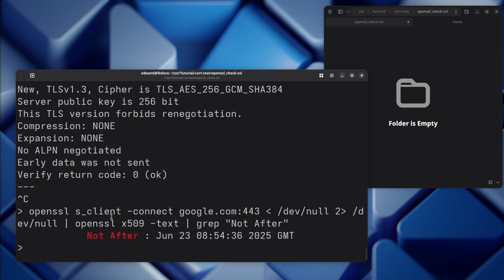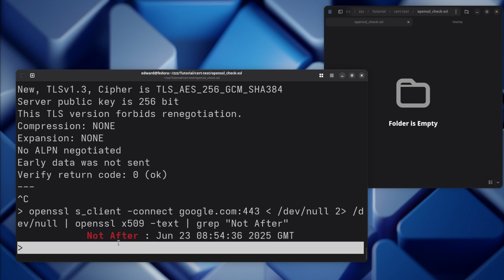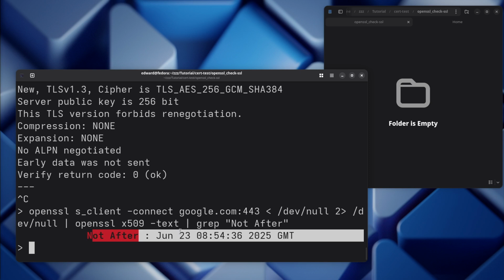And you see it tells us here, for example, the one from google.com, you see not after. It says June 23, that's 2025, of course, and you see the time. So this is when it will expire. I mean, it's valid until this date, not after that date. So this is how we know the expiry date.